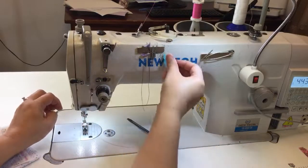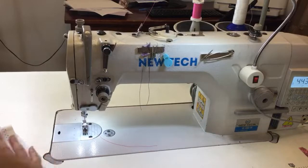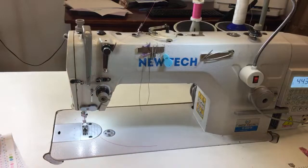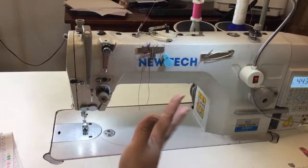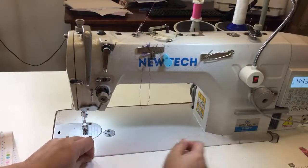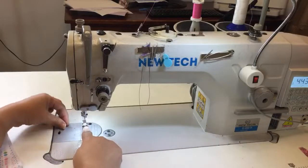I'm going to throw the old needle away because I've actually used it several times and it's already starting to get dull. The actual threading is the same no matter what kind of thread you're using. The difference is the tension. Unlike a domestic sewing machine this doesn't have numbers or dials, so it's not like you can move it from three to five. My machine guy Tony says it's kind of a 'who knows' thing — you have to get a feel for it.